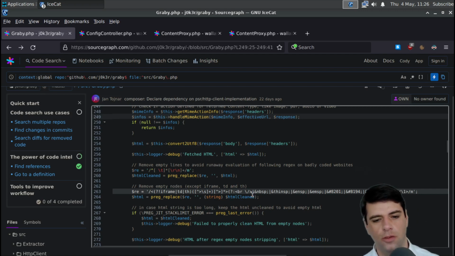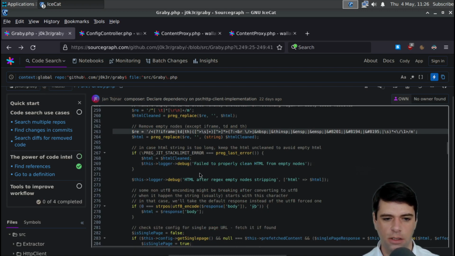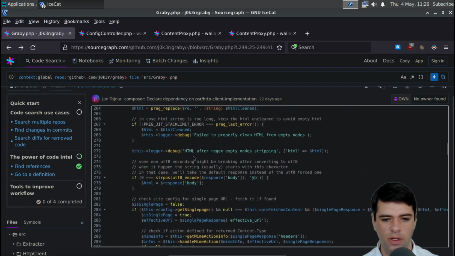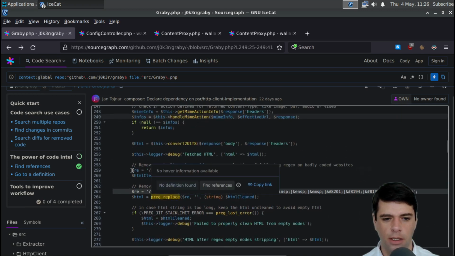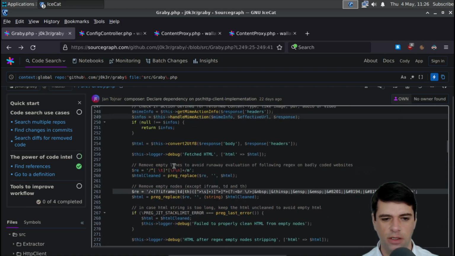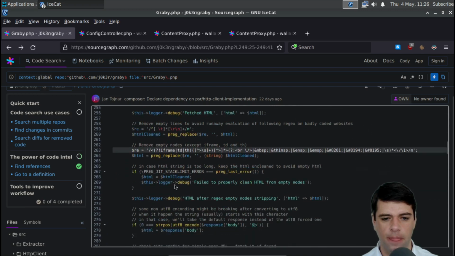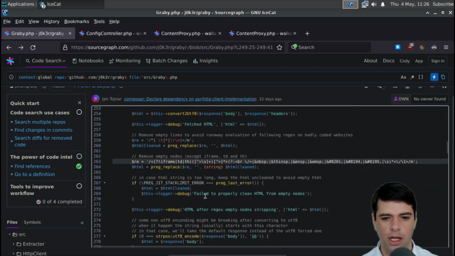So I'm not sure what's going on with the regexes here. I don't know how you properly parse HTML, but I would have expected it to use another HTML parsing library, which it might do somewhere.